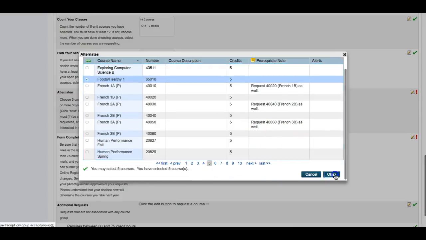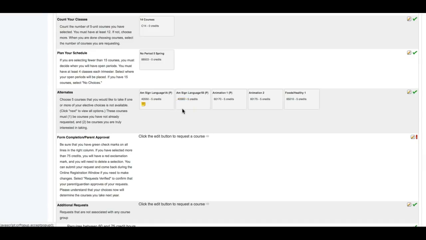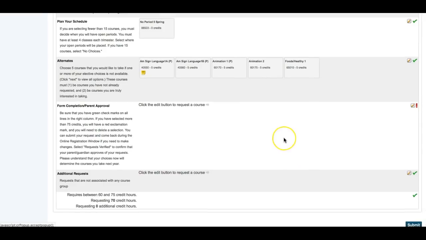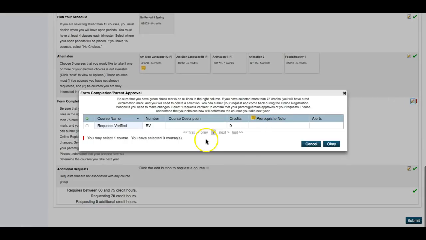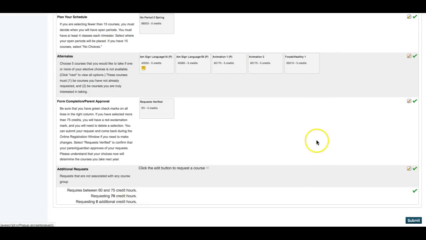So that's 5 alternates. So please make sure your student carefully chooses, especially as a freshman. I think it's actually really likely that at least one of the alternates gets chosen, if not more, from the alternates list. So please select alternates that matter for the student, because there's a high degree of probability that it'll end up on the final schedule. If your student is doing this on his or her own, then make sure that you check it off. Then you can verify those requests and hit OK.